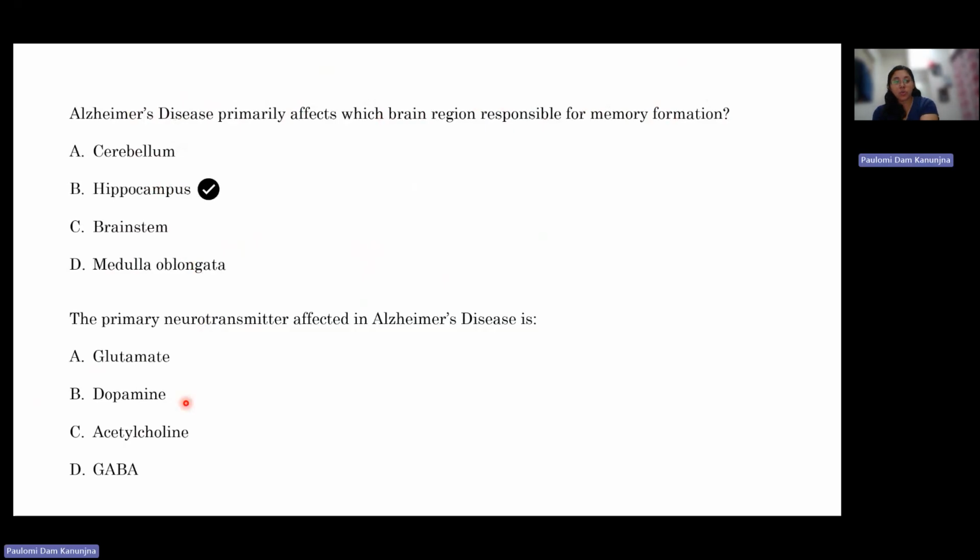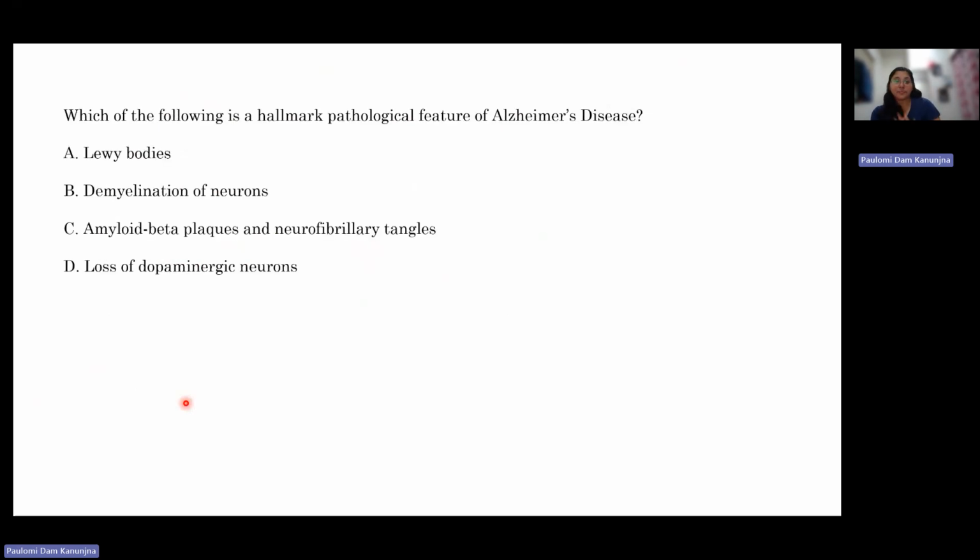Okay, so let me give the answer. Hippocampus for the region of brain, because we have just discussed in the previous part also. Alzheimer's concerns memory, and that's part of hippocampus and the cortex. And the neurotransmitter, which was part of Alzheimer's, is acetylcholine, right? So that transmission of your acetylcholine gets affected in Alzheimer's. We will discuss the other neurotransmitter when we come to the next disorder.